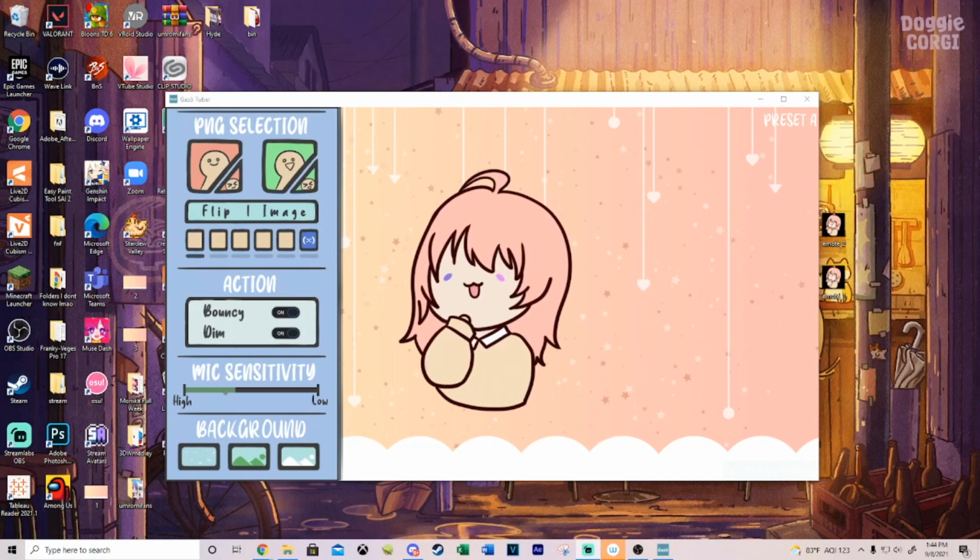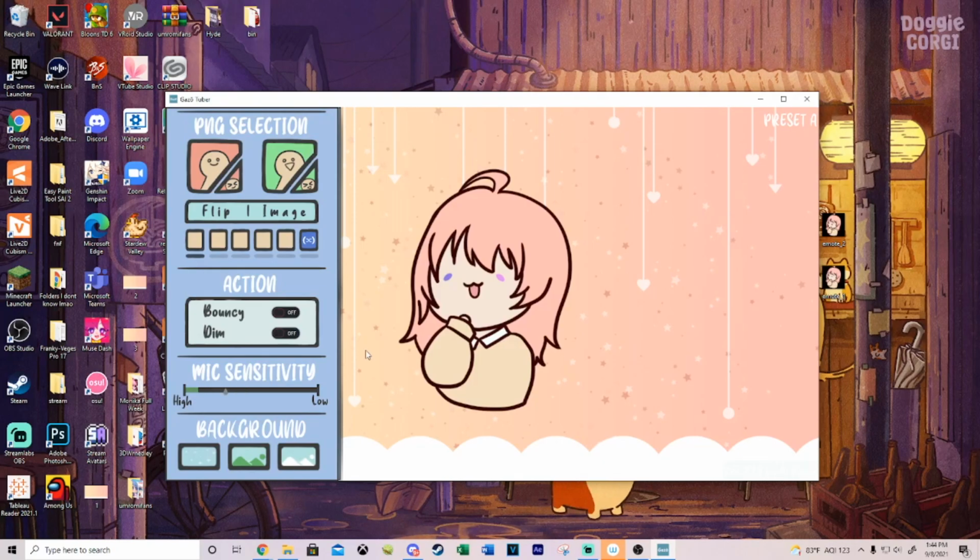What it basically looks like is this, where my character in the middle right here, every time I'm talking, she'll pop up and change her image. That's what I look like when I'm not talking. You can also change it so it's not bouncing, so if I turn this off, I'm not bouncing. And if I dim, basically I won't turn as dark, it will be the same color. So now it looks like I'm talking. You can also change the mic sensitivity right here. You can also change the background so it can help with OBS or slobs if you have that. And you can also put in different slots for images as well.